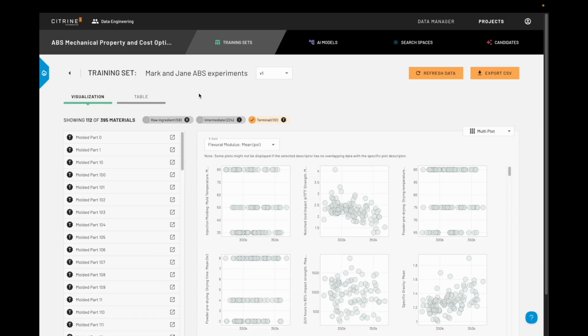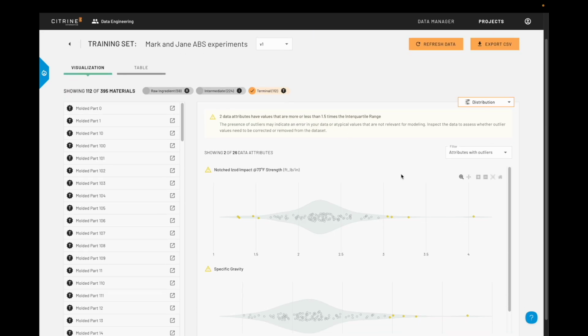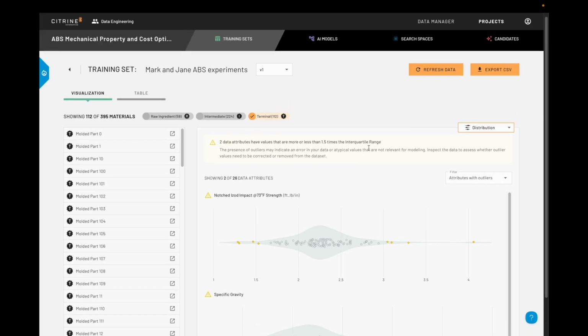So this is the page for looking at your training set. There's a lot of neat things that you can do to visualize the data within the training set. For example, we have a multi-plot, we have a single plot. There's the ability to look at a distribution plot for outliers, to understand the distribution of your data. Very helpful for getting basic data visualization insights into your data. I will not spend a lot of time here in the interest of time. So what I'm going to do is, now that I have my training set created, I'm going to go back to the project page, and we will do the next step in the workflow, which is to create an AI model from our training set.